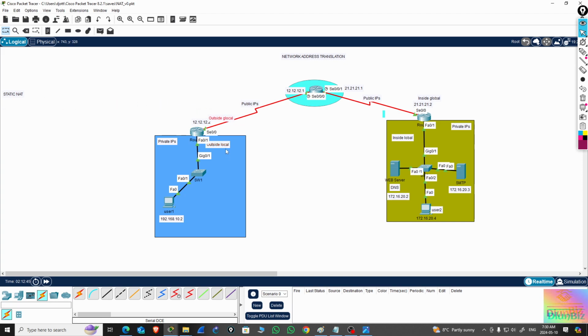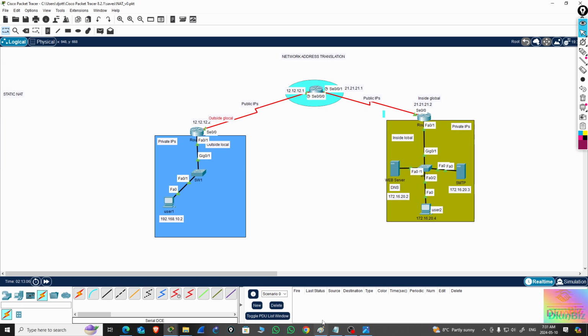Okay, so local is usually on the LAN side. So we're on the perspective of traffic from here. The web server provides its services to this other side. So on the perspective of this router, this is our inside global and this is our inside local IP addresses.